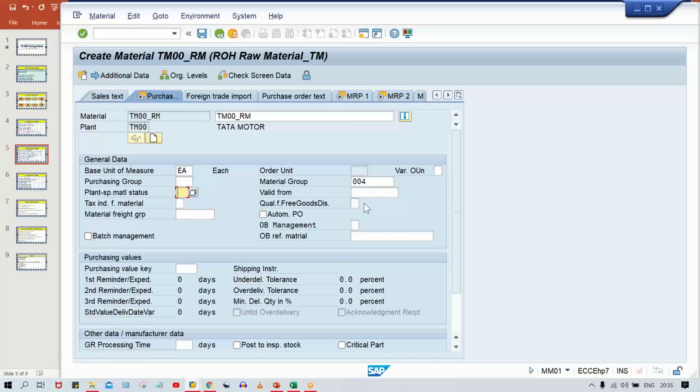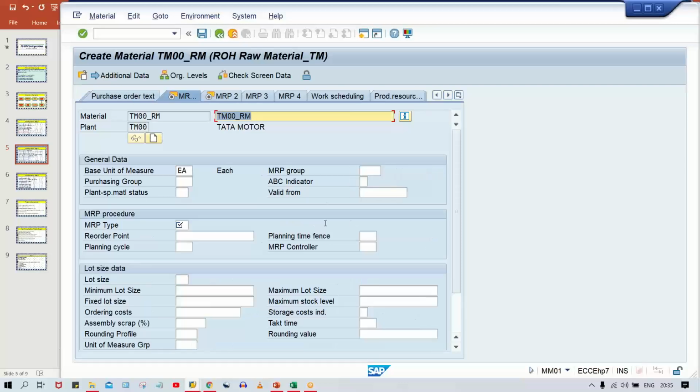So you just do one thing, guys. Okay, nothing, you just press enter. Whatever the required fields are there, that only we are going to fill up. Okay, so here for MRP type we are going to give ND, no planning, and nothing else.